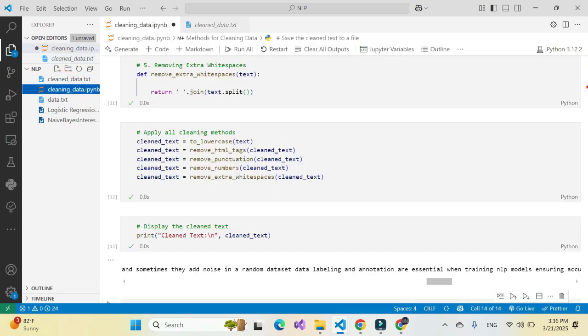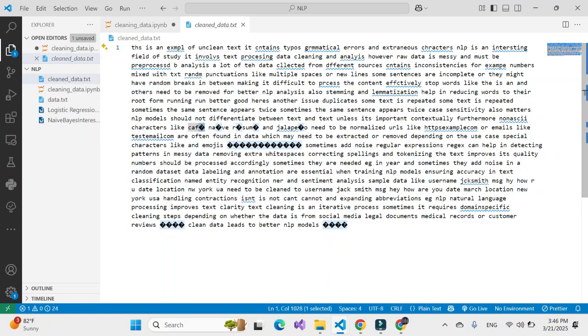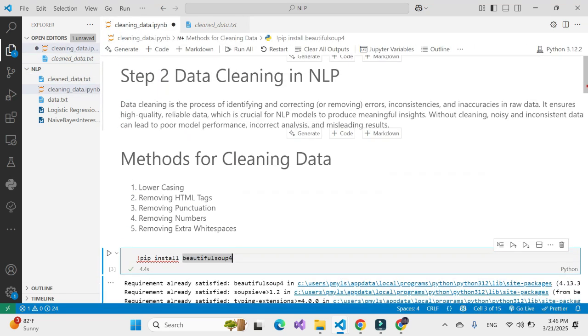So let's go to our file and write some functions to remove these emojis. The data seems very good, but there are some question marks here which don't really seem good. I think we need to remove all this in order to clean it totally. So for that, let's go to our notebook.